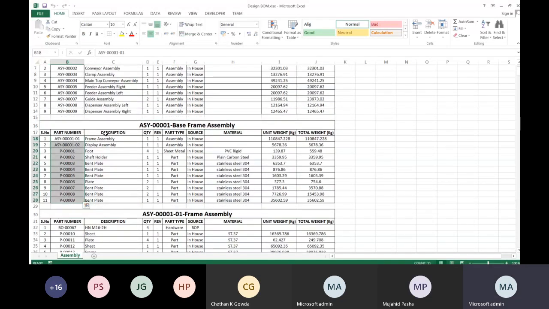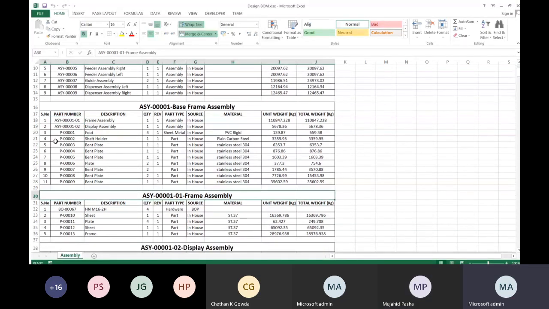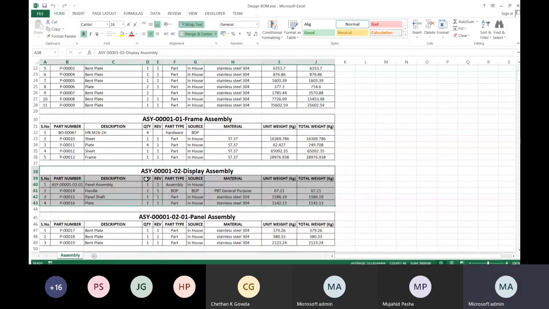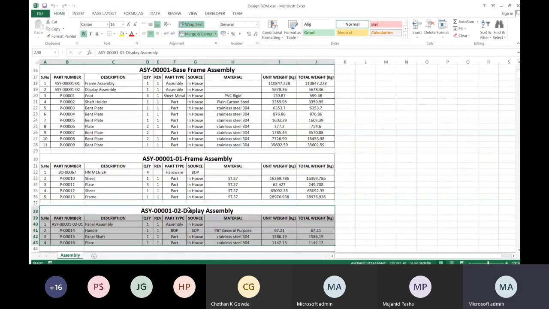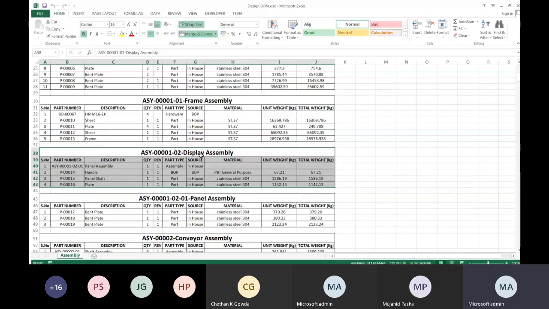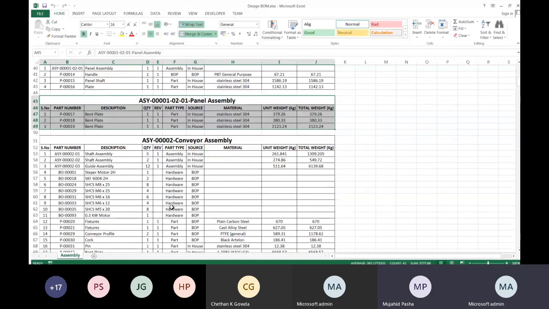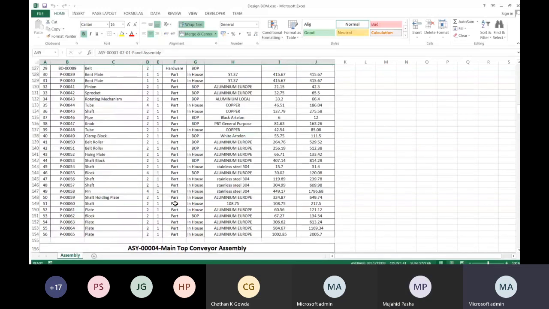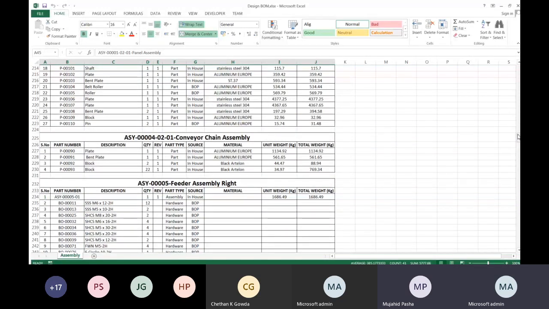These are the children of assembly 1, and these further had two subassemblies. So this is the subassembly and its child, another subassembly and its child, and so on. Further, this has another subassembly. This is the second one, and it gives you the child. So this is level by level, n level. It goes to the n level and gives you the complete report.